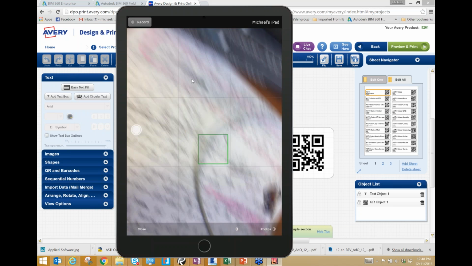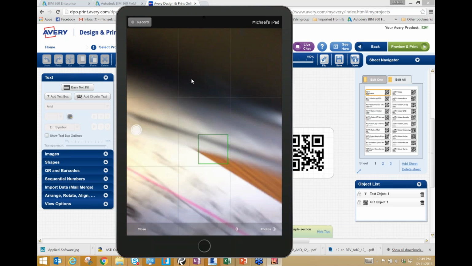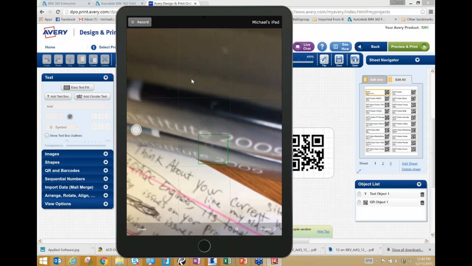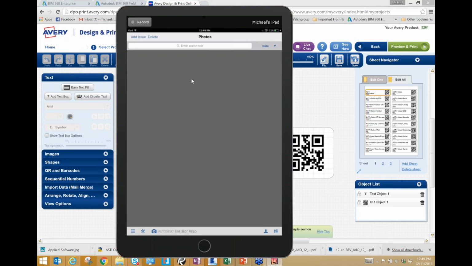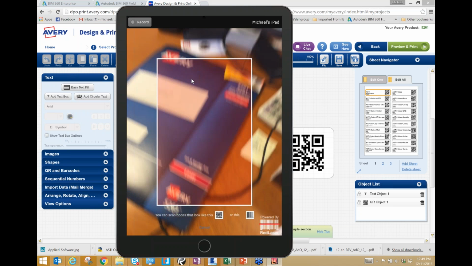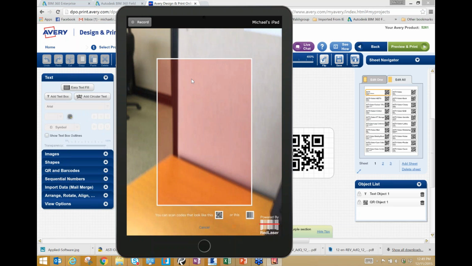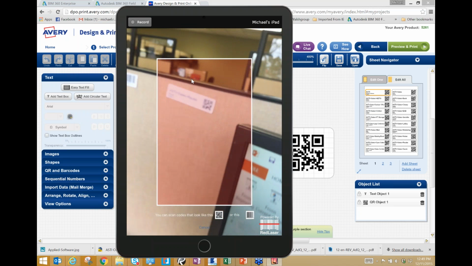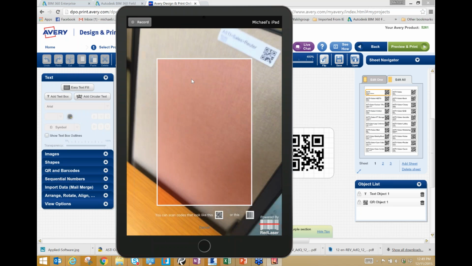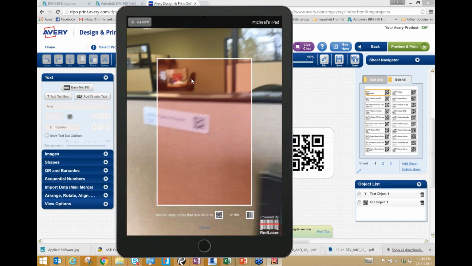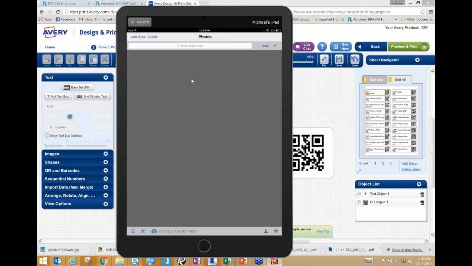Next, I'm going to simulate the actual workflow. Let's imagine that we're walking the job site, and we're about to go into my cubicle to do our final punch list. All you do is scan the barcode. You can see it wasn't even lined up or anything, and immediately it takes you right to the location. That's pretty great.